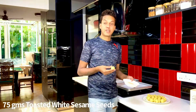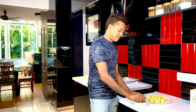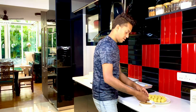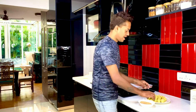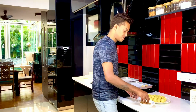The only difficult part about these gorgeous cookies are getting 26 even round balls. So while they are done, you take 75 grams of toasted white sesame seeds and just roll them in. As you get a perfect crust all around, it's time to put them on a parchment lined baking sheet, giving it about 1.5 inches of a gap in between the two.